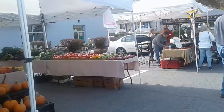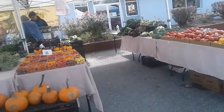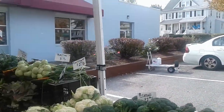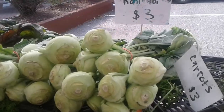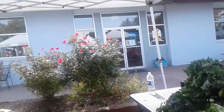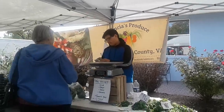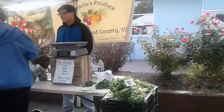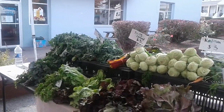This is a wonderful vegetable stand. I just bought a boatload of things from this guy. And guess what? The first time I have ever seen on sale — because I never heard of it until about two or three years ago — kohlrabi. Oh my God, I bought a bunch. I'm going to find out how does one eat and cook kohlrabi. This is Valencia's produce out of Westmoreland County, Virginia, and they have absolutely beautiful produce here. I just bought a whole load of things here — just a lot of fun.